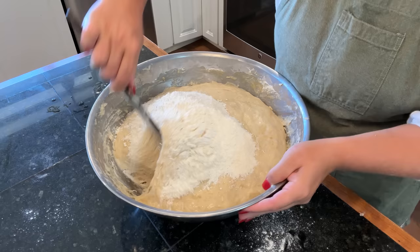The rest of it I'm gonna dice up to blanch so we can use it in things like soups and stews all winter long. The bigger ones I am gonna cut in half. They're pretty small celery stalks, so they don't all need to be cut in half.